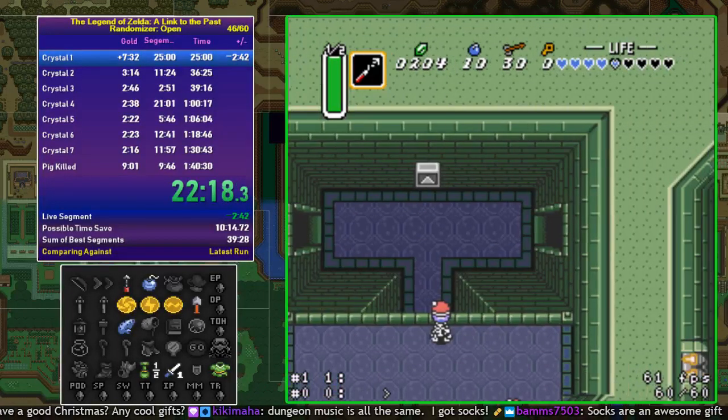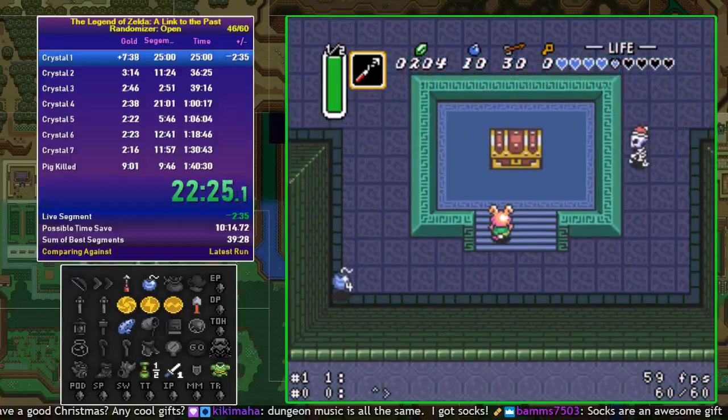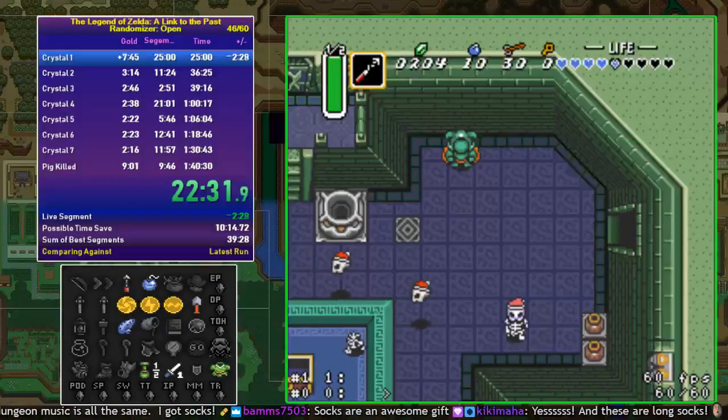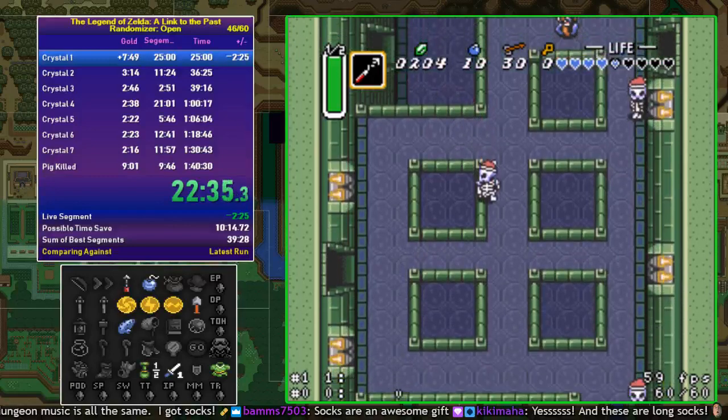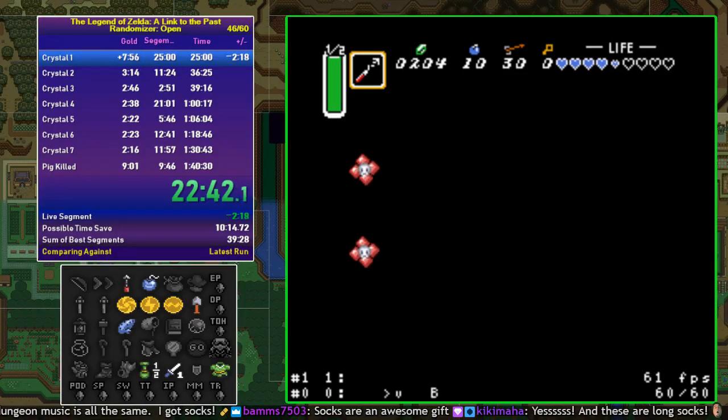So, bombs in purple, don't need that. And bombs are the stun prize pack. Oh, long shots are nice for this time of year. Okay, that's two enemies that have hit me with my sword stuck out.